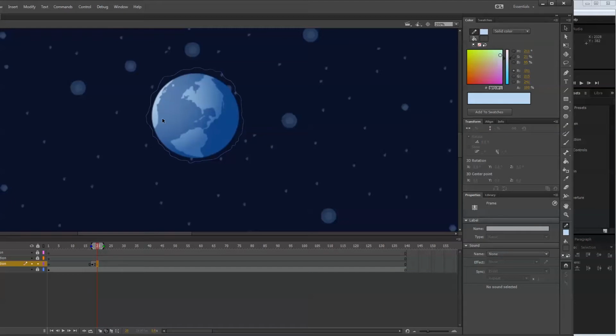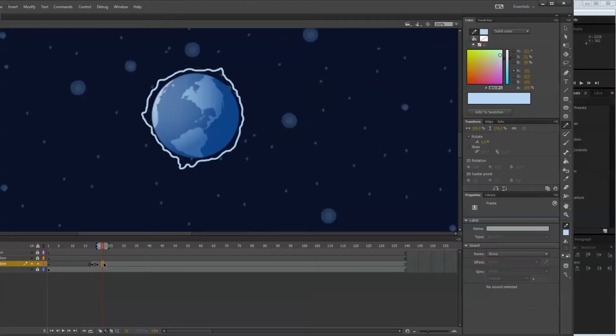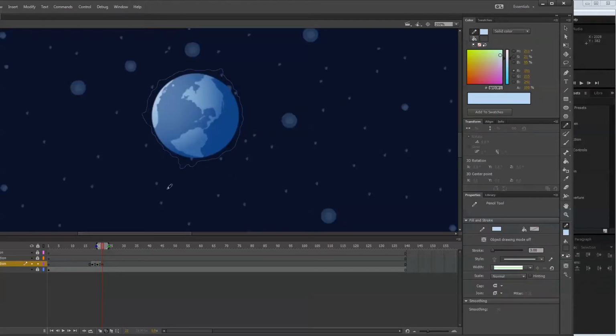Okay, so back to our second frame. So now we can see our first frame, and what I want is just a few different places I want the plasma to bubble out a bit. So the onion skin is on, I can see my last frame. I'm just gonna really quickly go through and draw some places where it's bubbling out. I'm just gonna pick about 3 spots to have that plasma really bubble up. Looks like down there looks like a good spot to do it. So now you see we've got some bubbling spots. Again, F6, backspace.